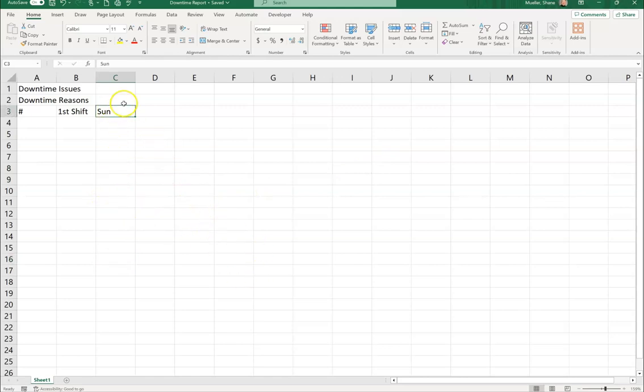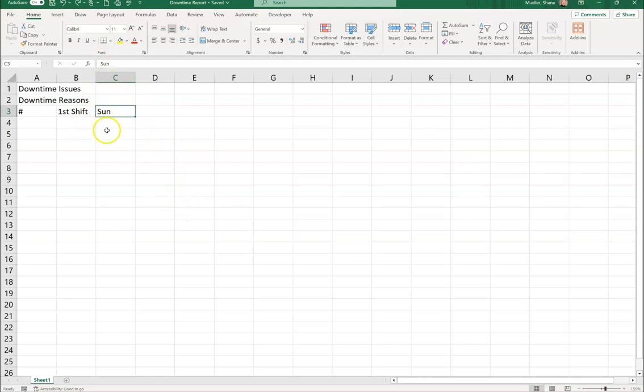If I hover over that green perimeter and get that four-way pointing arrow, again, I'm just going to hold it there so you can see what it does. Now this is going to function very similar to a cut and paste. So if I click my left mouse button with that little four-way pointing arrow and drag over, and this time we'll say to L7, and release, now it takes it from cell C3 and moves it to cell L7. So again, it functions as a cut and then a paste somewhere else.